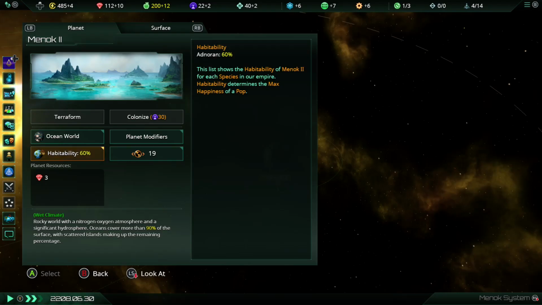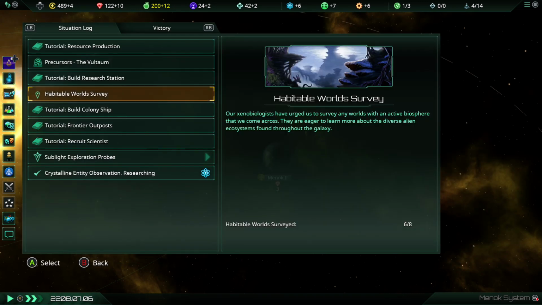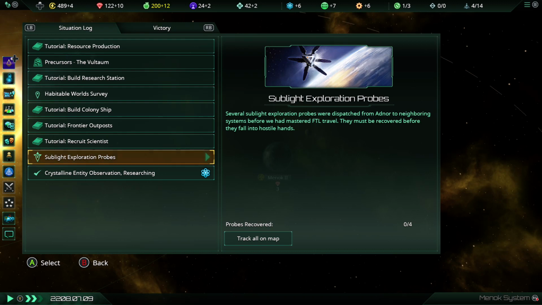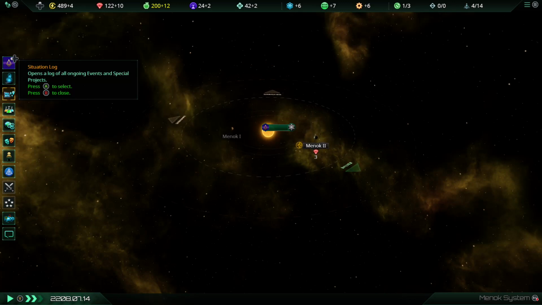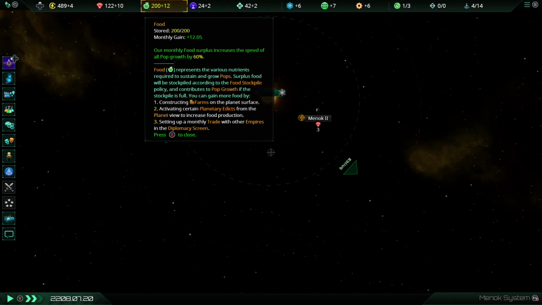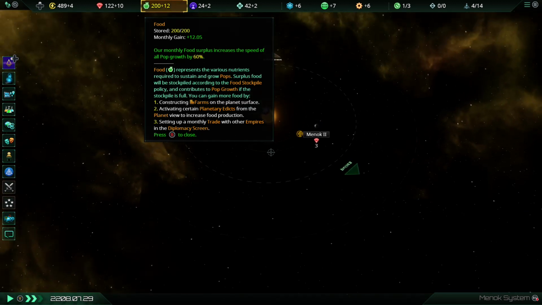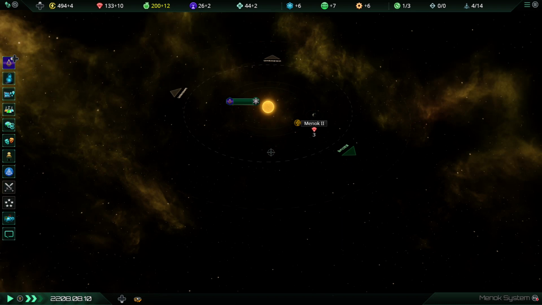Sublight exploration probes eventually. More population. I don't know. Same. I need more food to get more population. My food's been maxed out this whole time. My food has also been maxed out this whole time. Our monthly food surplus increases the speed of all pop growth by 60%.